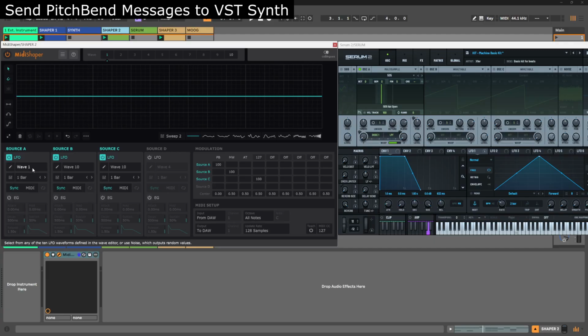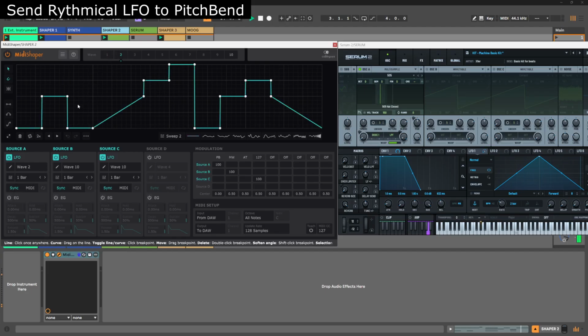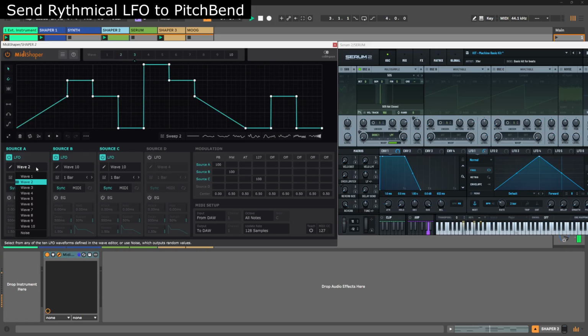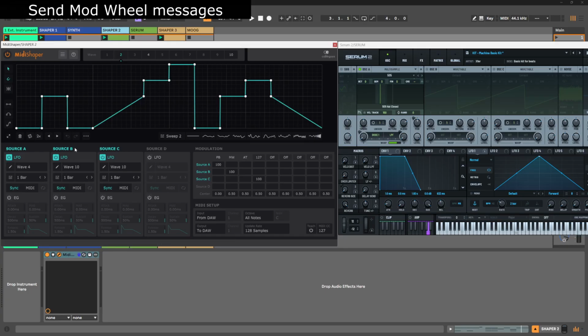I find it interesting to set some rhythmical wave shape. For example, then the second source is sent to the modulation wheel.